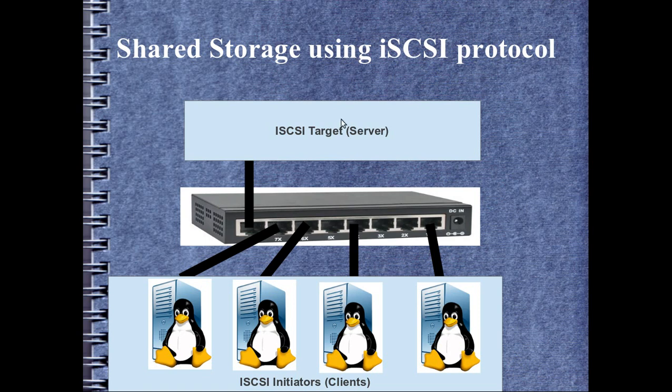So there are basically two ways that we can use or export a block device. First protocol that can be used is over the fiber channel. So we can use fiber channel SANs to connect to the servers or the nodes. And the second approach that we can use is iscsi protocol that works over the Ethernet. So we can use Ethernet cables or we can use switches to connect to the iscsi target, and effectively the SCSI commands are sent over the IP based network.